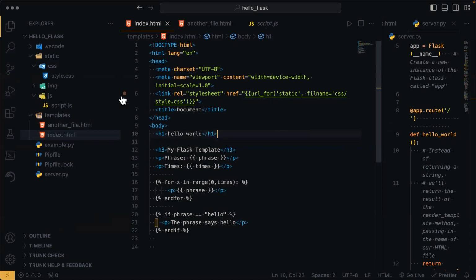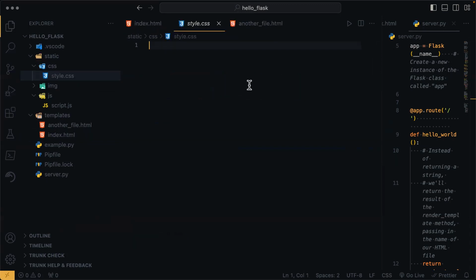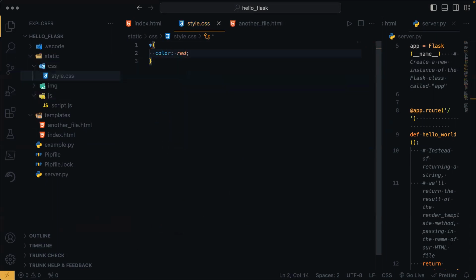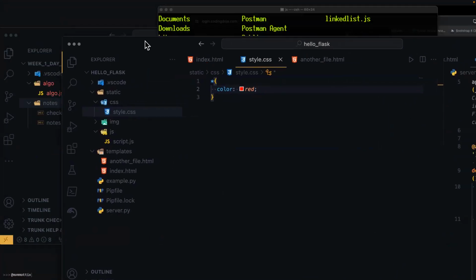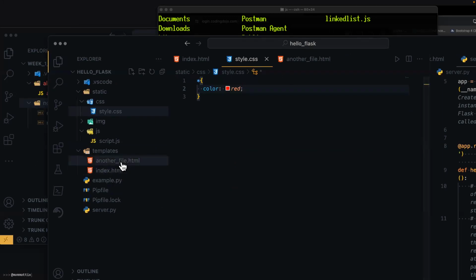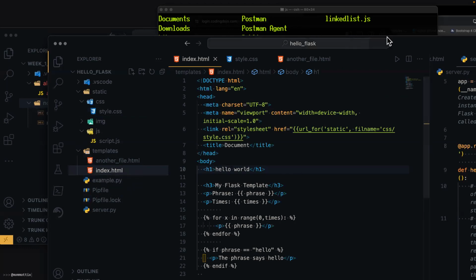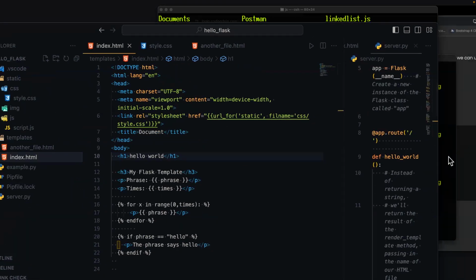Okay, so now we should be connected, but we don't have anything in our CSS that tells us we are. So I'm going to just target everything here and make it red. That way I'll know I've touched my CSS, that they're connected. Okay, so let's take a look.